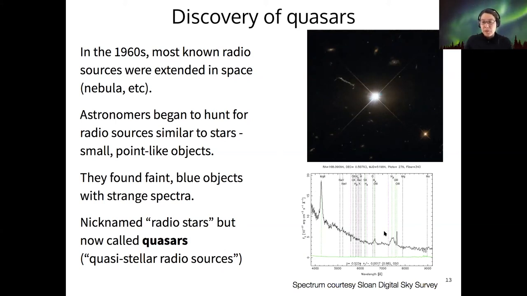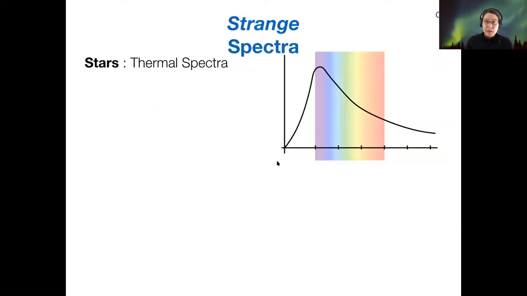What do I mean when I say this spectrum doesn't look like a star? Maybe you need a refresher—it's been a while since we thought about spectra. Stars have what we call thermal spectra. If we look at the intensity of light in different wavelengths, particularly in the visible (highlighted in this rainbow area), the most intensity from a star is in the visible range. It tends to peak and then drop off. This is a blackbody curve, a thermal spectrum.